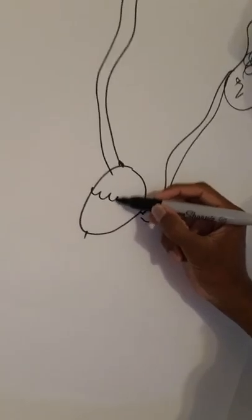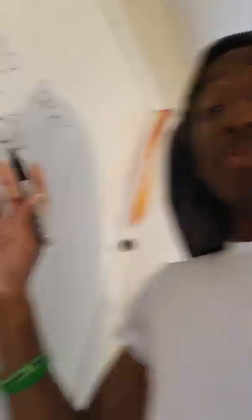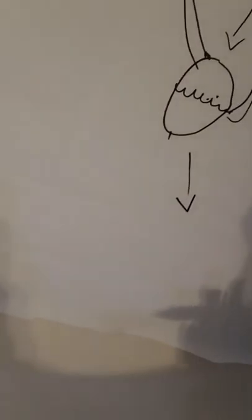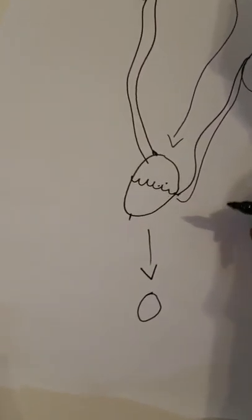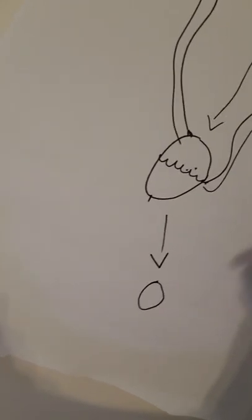And now, here comes the fun part. Just make sure you can see it. The way the bladder works is that it'll get filled up with liquids, right? And then, when your brain gives you the signals like, oh, I have to pee — it sends the signals all the way down to your bladder, and what your bladder does is it starts to squeeze and contract, and it starts to shrink. What it does is it constantly pushes out the pee through a little tube called the urethra, and then the pee comes out. A good way to imagine it is imagine if the bladder is being squeezed, and then you're literally slowly squeezing whatever juices are in there out.